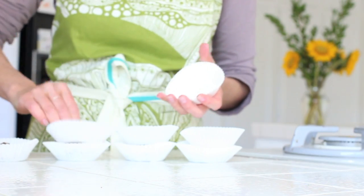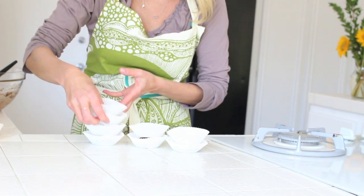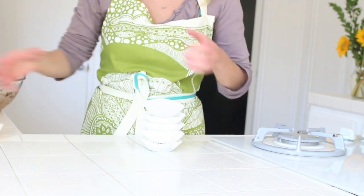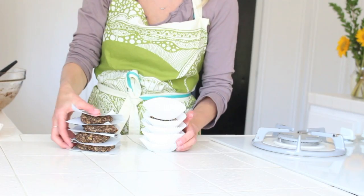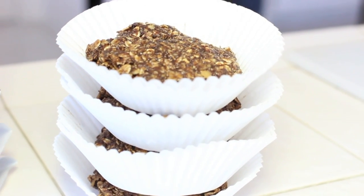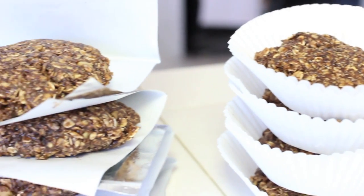These are excellent straight out of the refrigerator for breakfast. They're a fantastic thing to throw in your purse and have as a snack between meetings or between soccer practice. And they're also great to keep in the freezer. You can either eat them pretty cold coming right out of the freezer or pop them in the toaster for about 10 seconds to warm them up and then take it and be on your way.